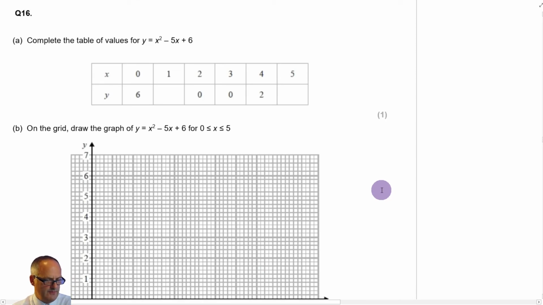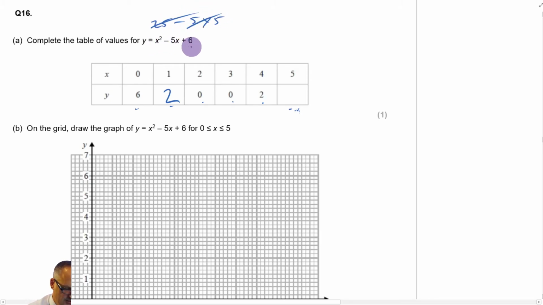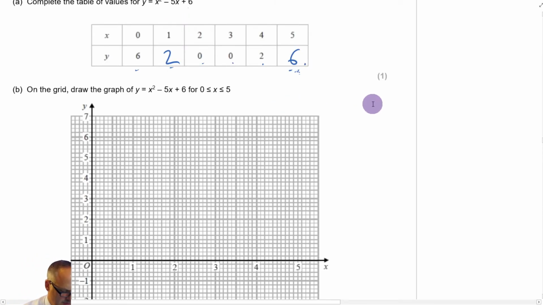Okay, we want to complete the table for x squared minus 5x plus 6. You can use the table function on your calculator, or you can just learn how to do the values. 1 squared is 1, minus 5 times 1, that's going to give me -4, plus 6 is 2. And if you know anything about quadratics, you know they're symmetrical, and we can see this one matches up with this one, and this one matches this one. I bet this one comes out as 6. So I get 25 for 5 squared, minus 5 times 5, which cancels that out and just leaves me the 6 on the end. So I've got these points, and I now have to plot these points.